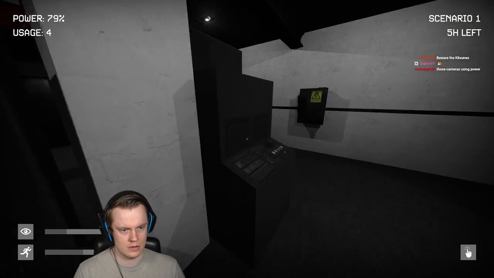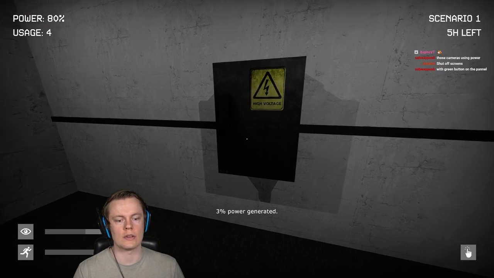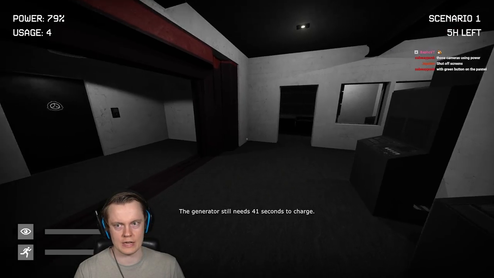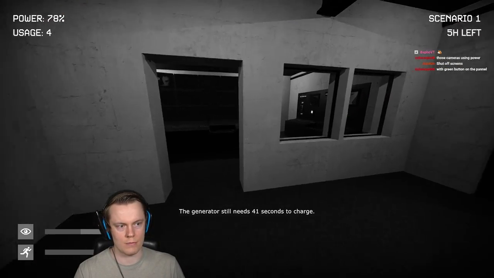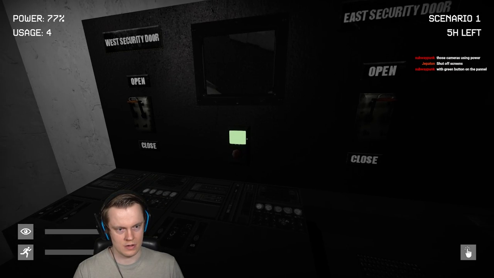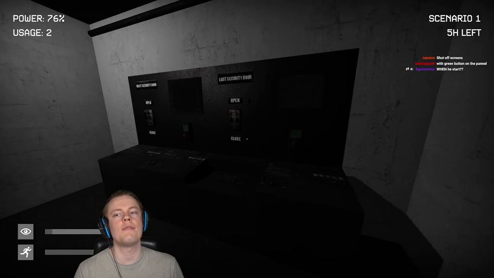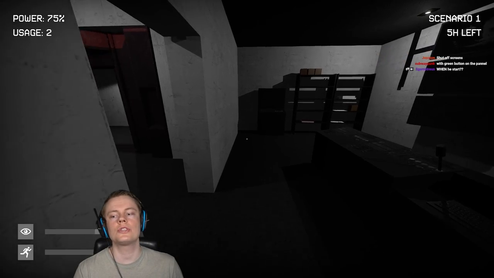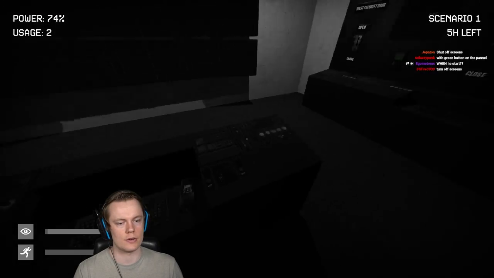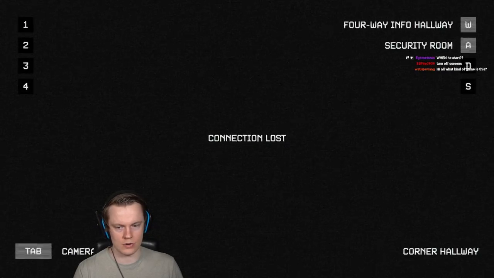Okay. And then we can get more power. Okay, so every time you can click on the generator, every like minute or every 45 seconds, you can generate some power with the generator. Noted. Why would I... Oh, I can turn these off to save power. Aha. Oh, the usage is how much power you're using at the same time. Okay, I understand. So, can I turn off the cameras? I guess the cameras are already turned off.